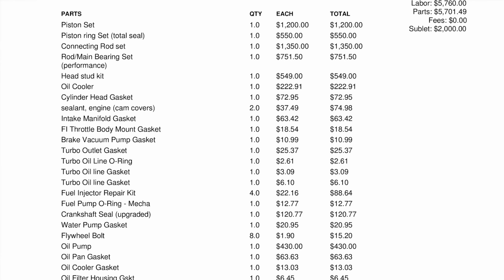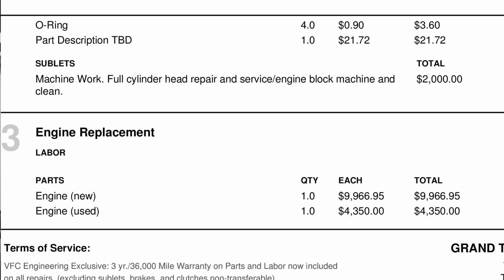So down there at the bottom, I just have listed a straight 14 hours of labor, and then there's two engines there. The first one is what it would cost if you wanted to wait for a factory engine. They don't have any in stock currently. Okay. The second one is just a used one that I found from a wholesaler. Okay. So there aren't a lot of gaskets. Yeah, I didn't list any gaskets on any of those engines just because I don't know what it's going to come with. Sometimes when you get a used engine, it comes with a new intake manifold or what have you.